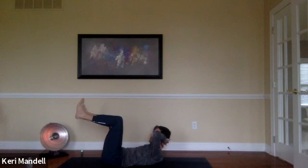Pause at center here. Your knees are over your hips. Your shoulders are still lifted off of the mat. Bring your gaze up towards the sky and lift your chest up. We'll pulse. Take small movements here as you bring your chest up towards your knees. We pulse. Exhale here for 4.